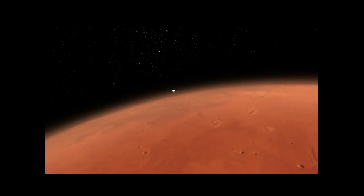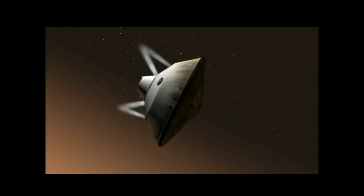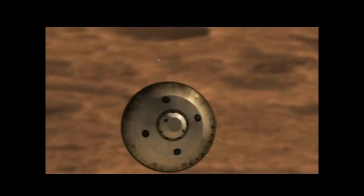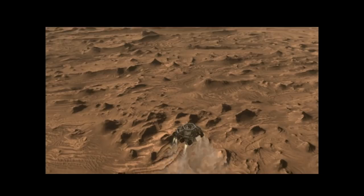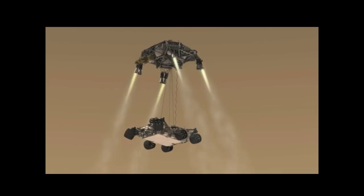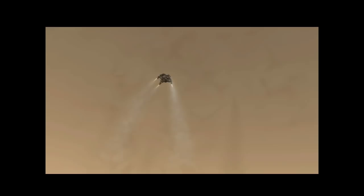We start at the top of the Martian atmosphere, encapsulating the rover inside a large blunt body about 15 feet in diameter, coming in at about 10,000 miles an hour. The atmosphere slows us to about 2,000 miles an hour, where we deploy a 65-foot diameter parachute at over twice the speed of sound. That slows us to about 200 miles an hour, we turn on rocket engines, use the SkyCrane system to bring velocity to zero, lower the rover to the surface, cut the cables, and the rover is safely landed.